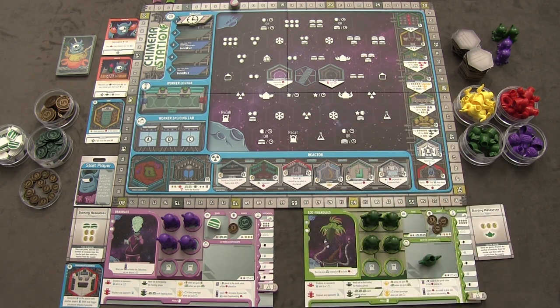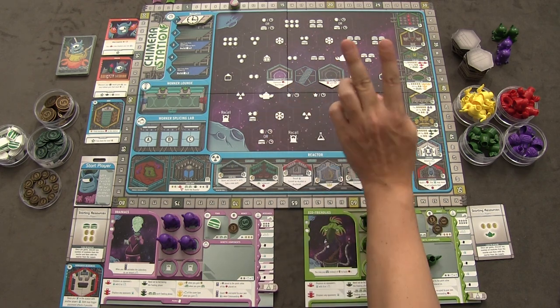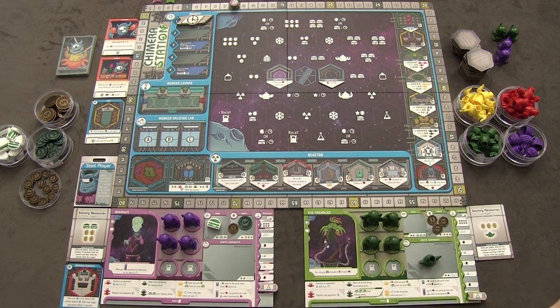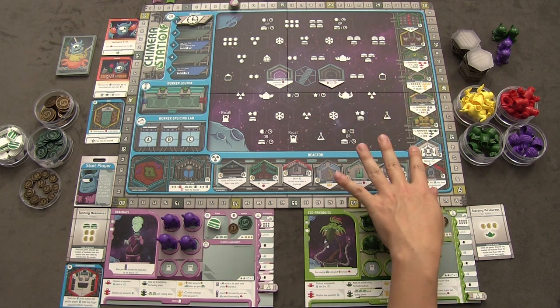If you have a double brain, anybody, any worker will score that. It doesn't have to be a brain worker. But if you happen to take that action with a double brain worker, you will actually get to count your own workers as well. So you count every worker's module that's being activated that's worth points.